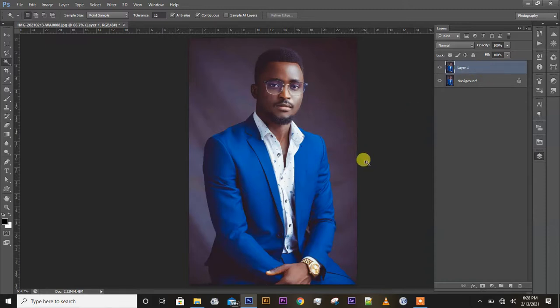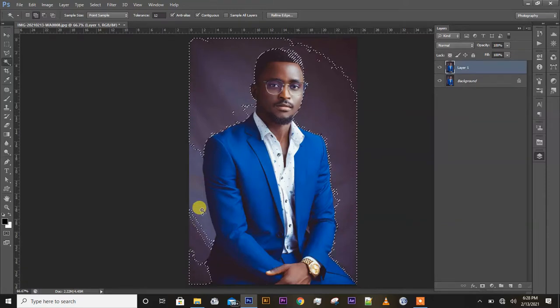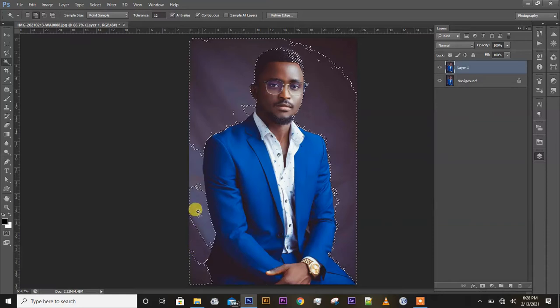All right, so I'm going to go right ahead. I have my settings for tolerance at 12 already, so I'm just going to click right here so you can see what happened right now. If I go ahead and hold Shift and keep clicking, you notice how this Magic Wand tool is selecting all around his body.